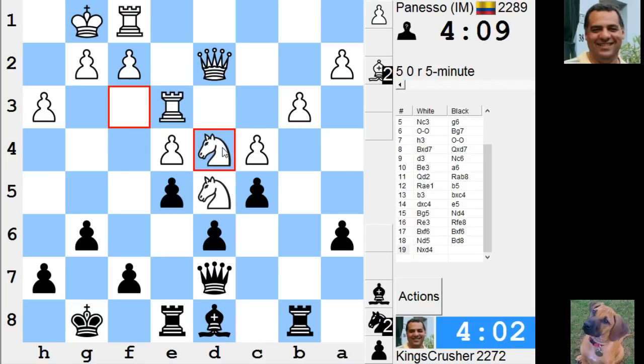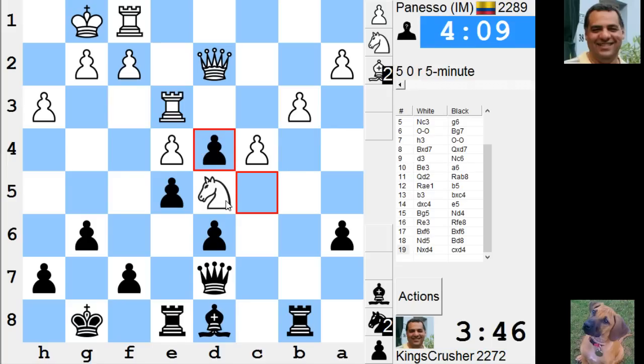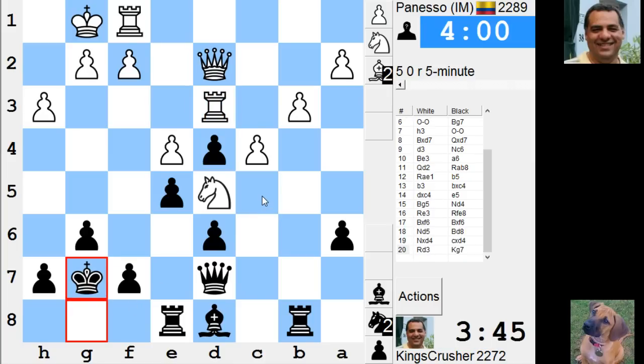Maybe e takes. Or c takes. What's the perks of each? Let's go with c takes. I can try and get rid of the knight later with an exchange sack.